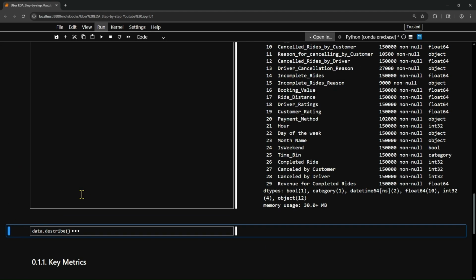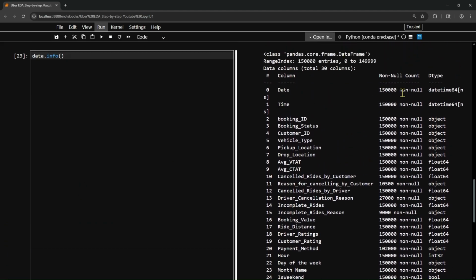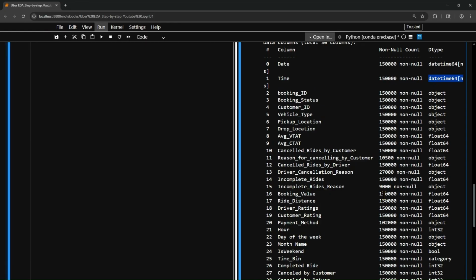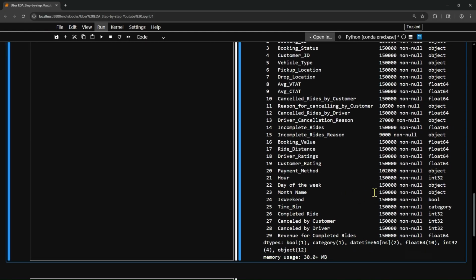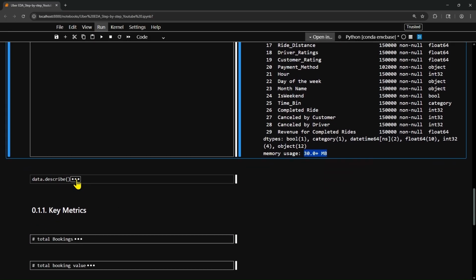Once I run that, on the right you can see these are the various columns. It will count if there are any null values, and it will also show the data type as well. So you have your floats and objects and booleans, etc., as you can see. In addition to data types, it will also give you the memory usage. In this case, we are using 30 plus MB of memory.